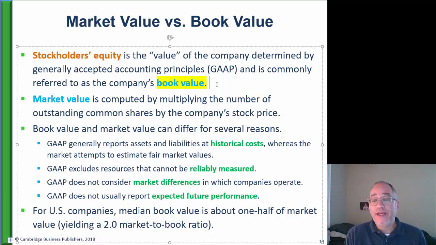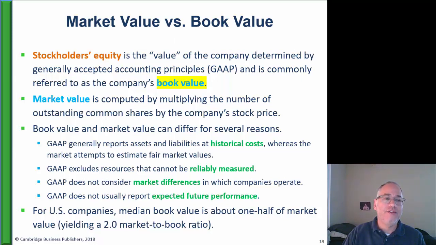GAAP is purely based on historical performance in the past, and it doesn't focus on what's going to happen in the future. Whereas investors are primarily concerned with what's going to happen in the future. And so they are willing to pay more money because they are usually optimistic and they think that things are going to be better in the future. So here they have a number that book value is usually about half of market value. And that varies very, very widely. It can be as little as a tenth of market value, believe it or not.